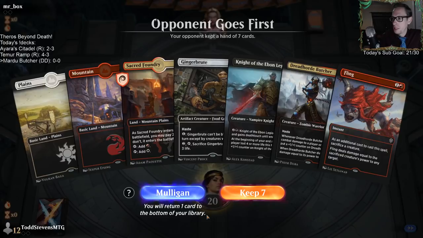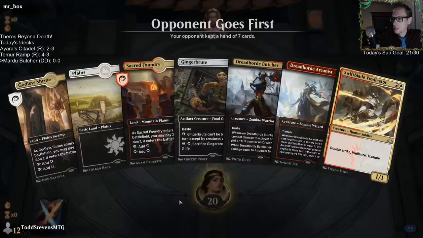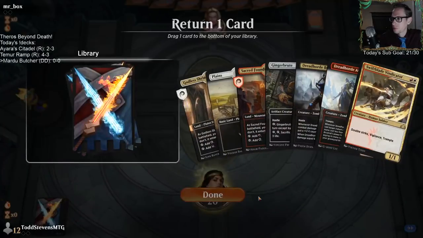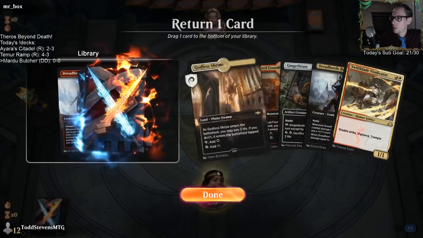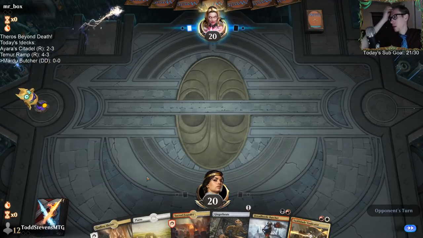Man, there's no black mana. I don't think we can keep this. All right, this is better. I'm going to put back the Dreadhorde Arcanist, with us not having spells to play anyway. Yeah, I don't remember it being this bad with Eldraine, but I also don't really remember for sure.